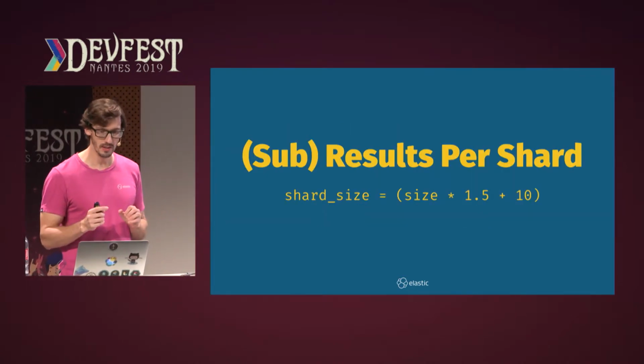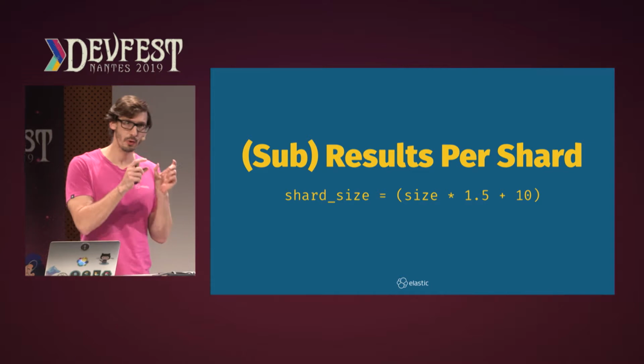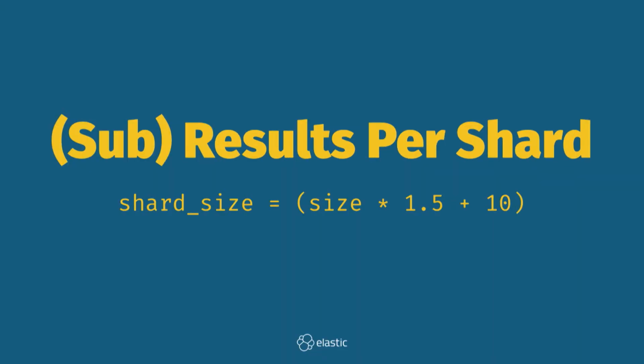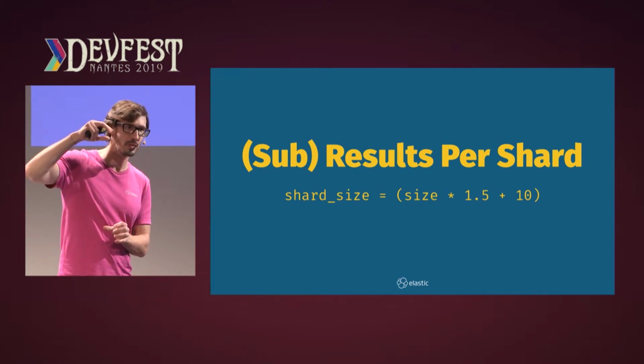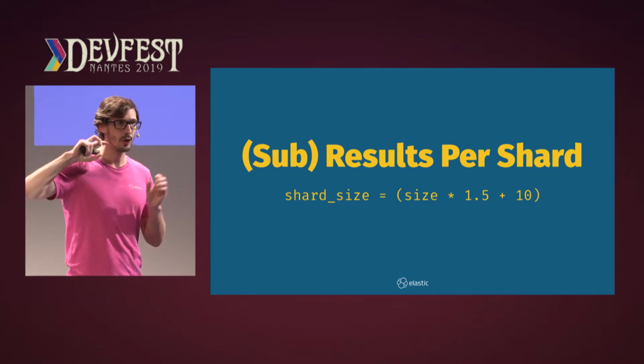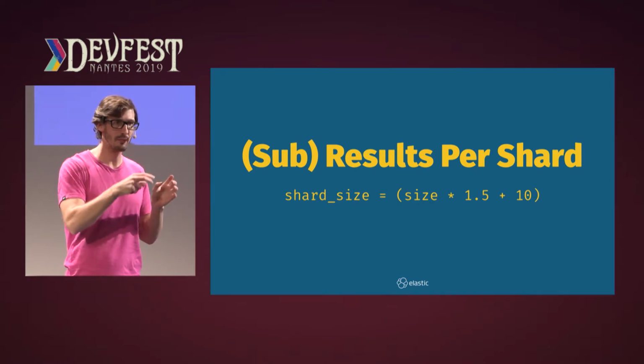So what we do is we calculate the sub-result on a per shard level, but we don't calculate all the terms because that would be very expensive. Let's assume you have 1 million terms, and then every single shard would need to calculate the 1 million terms. It's like 1 million entries, and then you need to combine 1 million entries from every single shard and combine them to the total result.